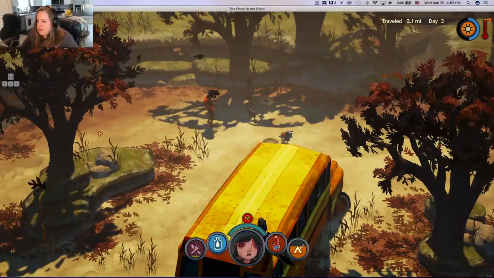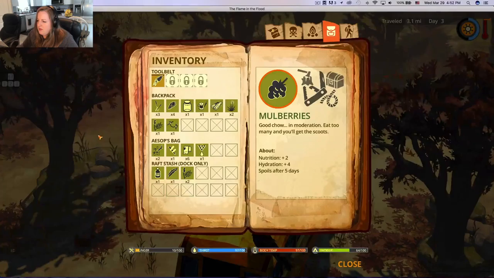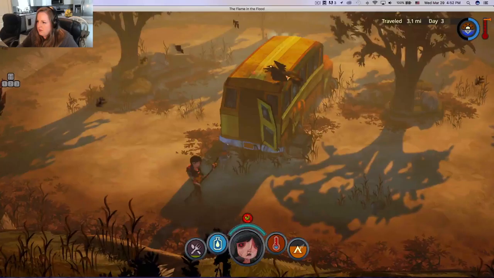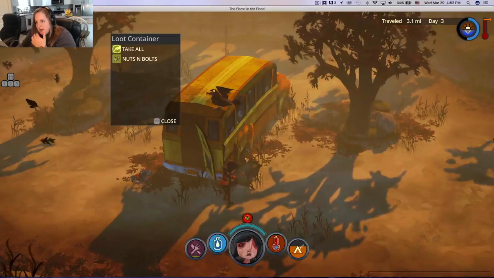Oh, please, dear God. Oh, not to be eaten raw. Consume. All right, let's see here. I can't really afford to sleep. Devil's trumpet. Wushu.